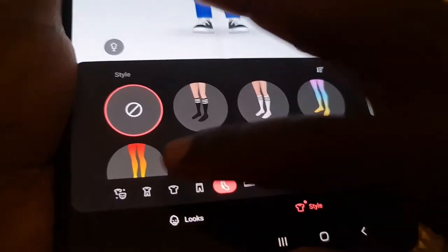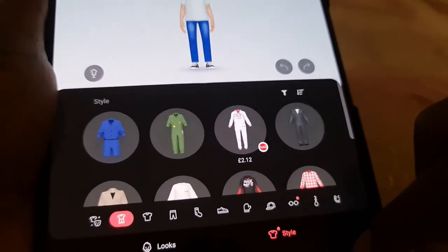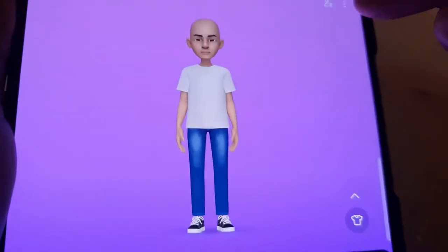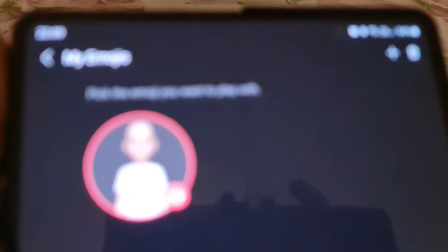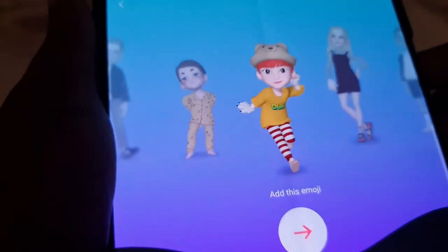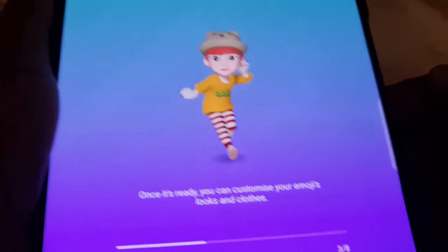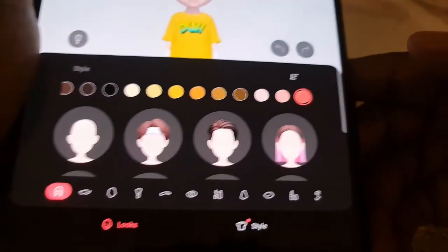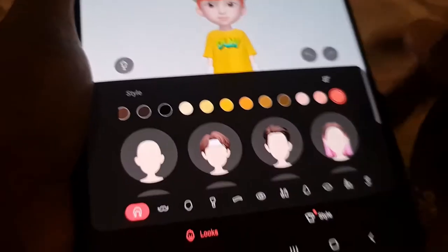So what I'm going to show you is, if you don't have one created, there are a couple of ways to do it and to get to the AR Zone. You can go as I've shown you there. But if you look at the top of the screen, there's a button there — click on that, and that plus sign on the top right will help you to add a new emoji. If you don't have one, there's a plus sign there. You just click on that and you're able to build your own. There are many ways of doing this as well — you may do an emoji that looks nothing like you, and that's fine. Or you can choose to have your photo taken, and I'll show you how to do that as well.